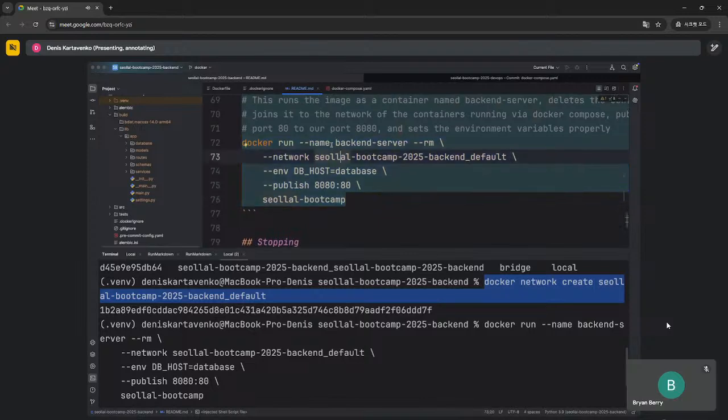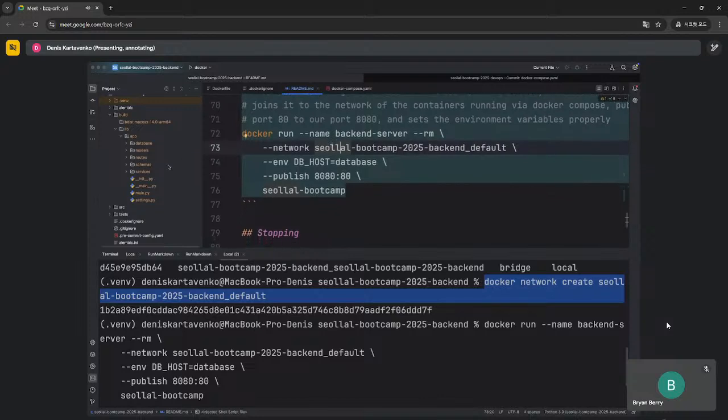So do the compose command first. For Docker Compose commands, we need to set up our compose file. We will do it later, in the database section. Yeah, we don't need this command right now.